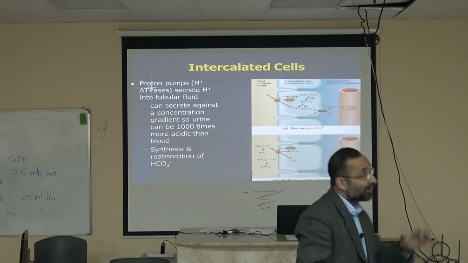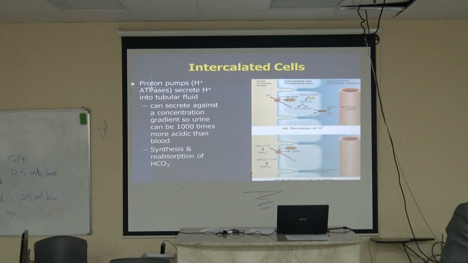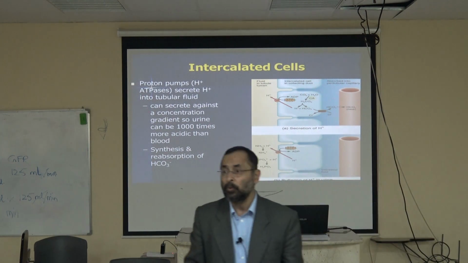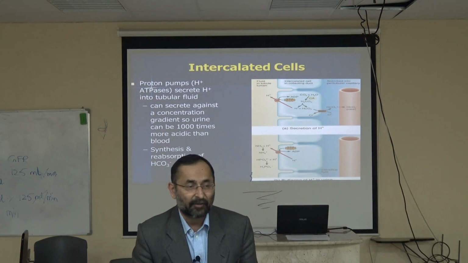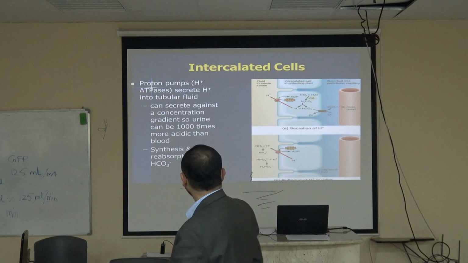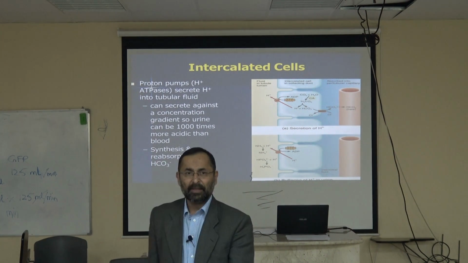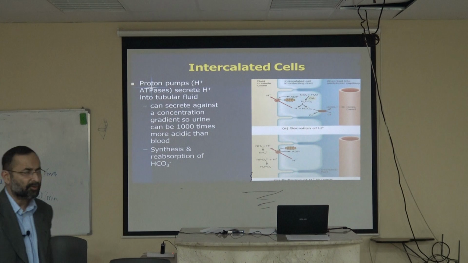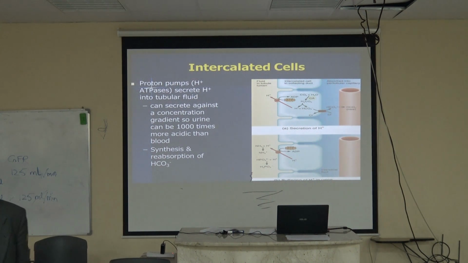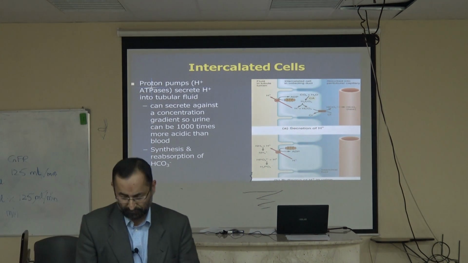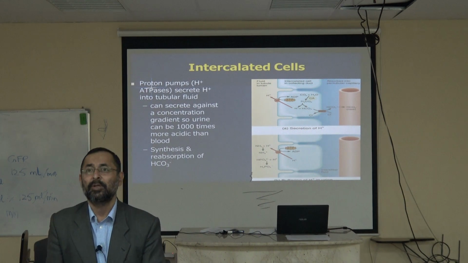But now you are focusing on a new type of cells. These cells are intercalated cells. They will not show you the secondary active transport. They will show you something different. Do you see a transport of hydrogen ions here from the lumen? Do you see the picture? Can you see? What kind of transport is shown here?